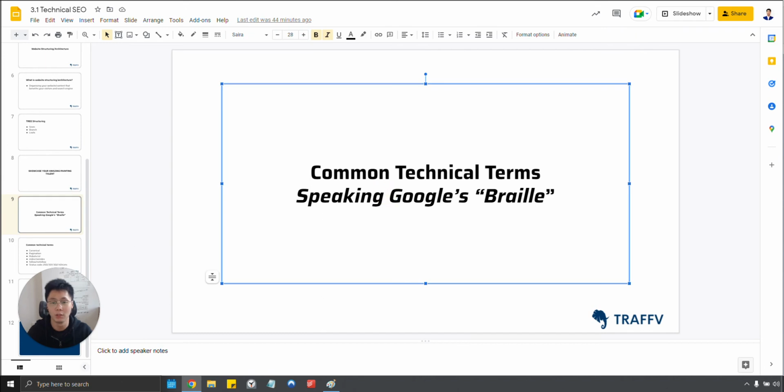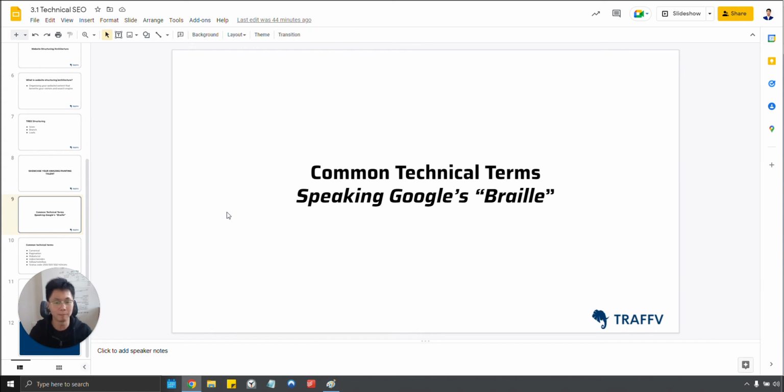So these common technical terms will be the terms that you'll consistently be seeing again and again, and this is just from a basic standpoint, because like I mentioned, if I were to go into very advanced stuff, even I myself don't know everything about the technicality of the website, because it's a very broad topic. But these will be the most common terms that you need to know, so that you'll be able to identify whether your website has certain issues and what to do with it.